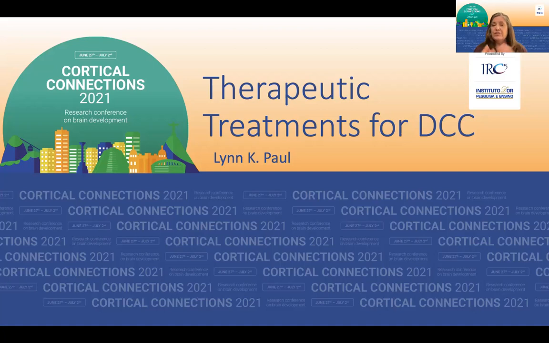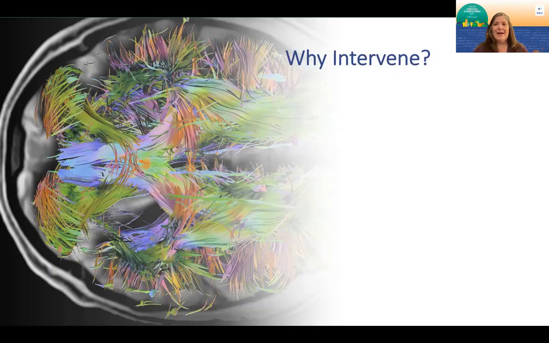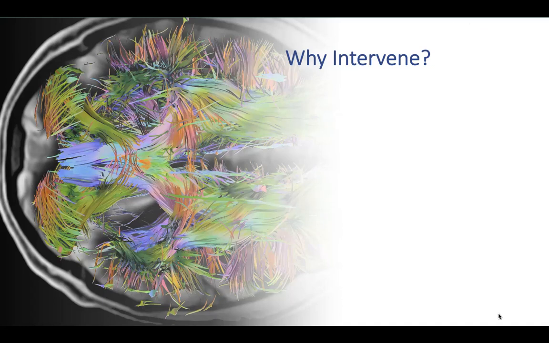There is no standardized treatment approach. There's no medical treatment that is specific to all people with agenesis or dysgenesis. I'm not aware of any controlled medical trials for this condition. But there are things that we've learned through the years about this condition that inform how you intervene. So shifting from the idea of treatment, I'm going to focus today on interventions. So how to intervene and why to intervene.